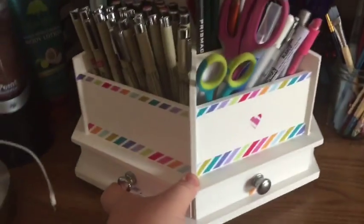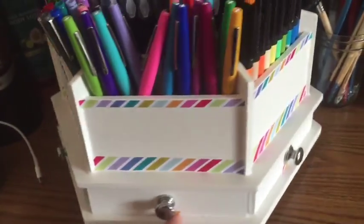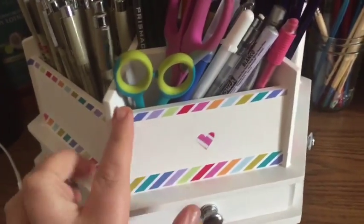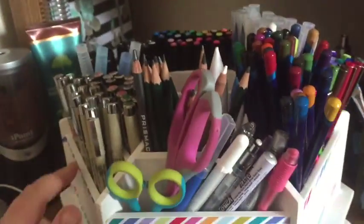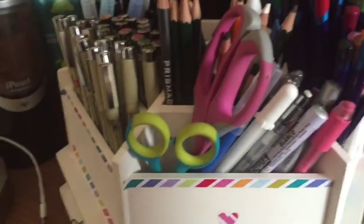This bad boy, this is the one from Hobby Lobby. I have the one from Michael's upstairs, but I switched to this one because it's a little bit smaller. It is solid white, and I took washi tape paper and just kind of made some accents on it. The way this is different from the Michael's one is each section is the same depth, and there's a drawer on each side. So I liked it had some more compartments.